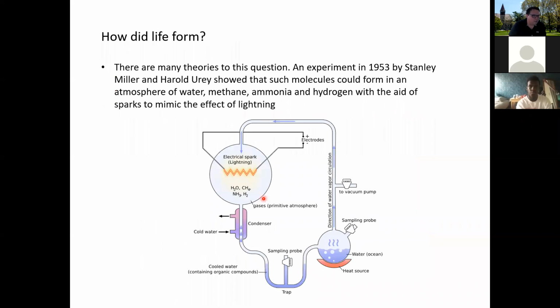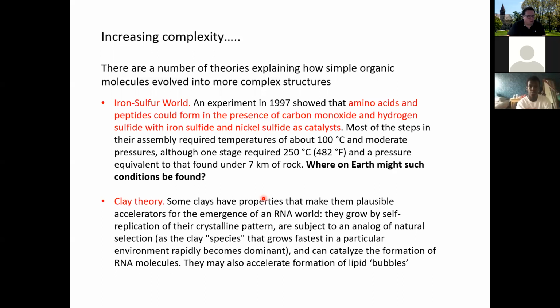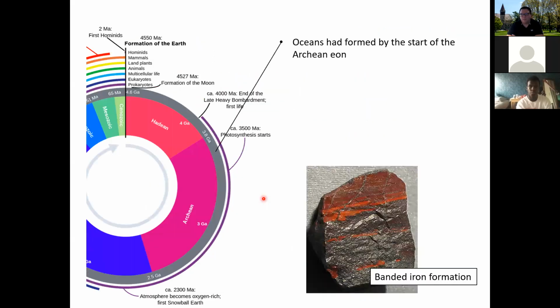At the very least, we think we had to have a stable, relatively cool planetary surface that probably looks like a precursor to plate tectonics, or some early version of plate tectonics that allowed sedimentary units to be put together that incorporated opportunities to interact with temperature, pressure, and these molecules, probably in the rocks or in fluids near the surface. So on all theories, we don't actually know the answer very well, but what we can say at the very least is that by just less than 4 billion years ago, we managed to have some formation of biomolecular precursors leading to life.